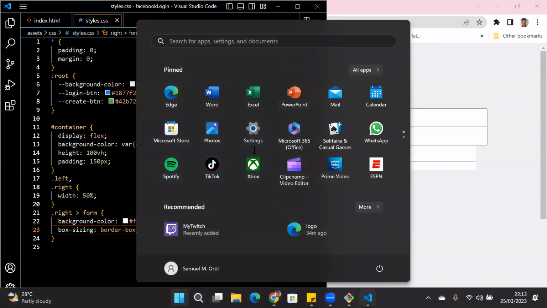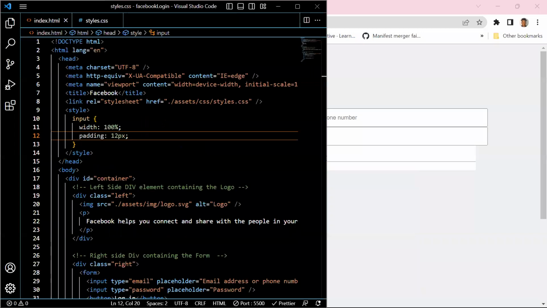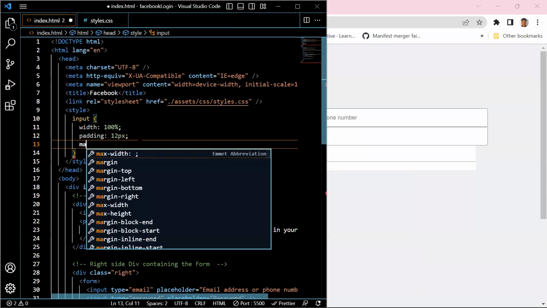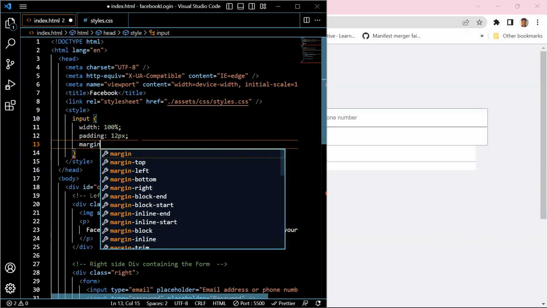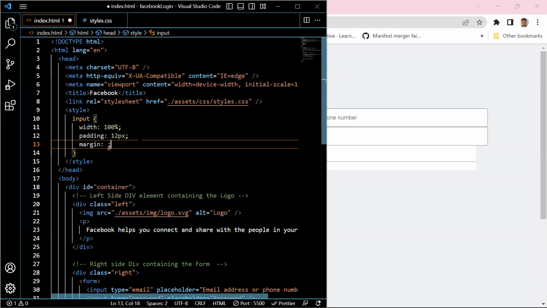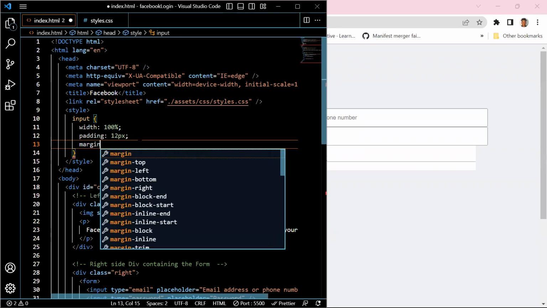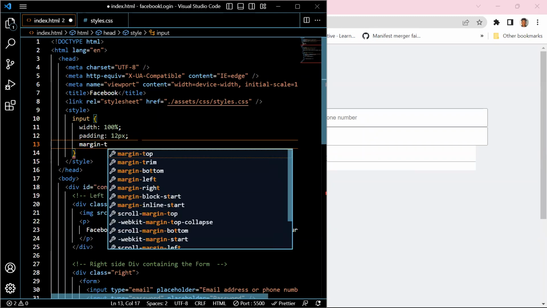So let's go back to the div, because the div is a very flexible one, just taking 50%. Okay, we are in the input tag now. We'll now give it, don't worry, we'll continue. Let's give it a margin. And this margin, you notice there's a margin top, margin bottom, left, right.